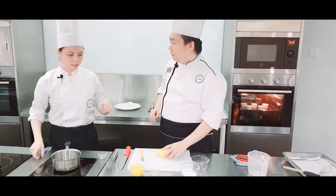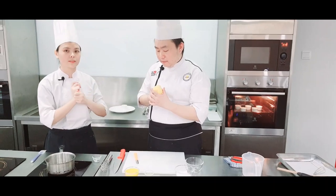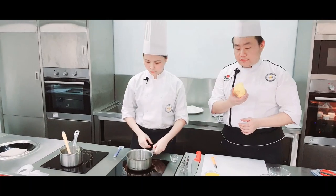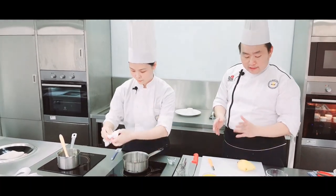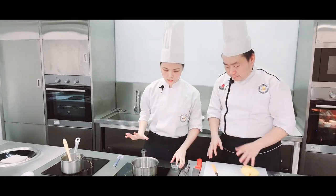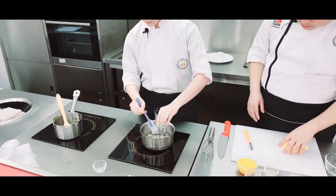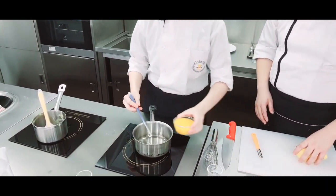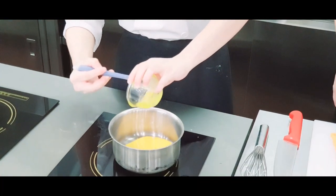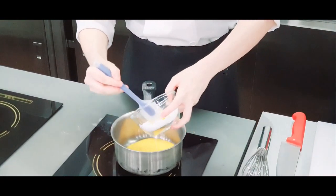So I will cut it into smaller pieces. Oh, the small size. Just small pieces, maybe for two portions. For two portions. Alright, we'll cut it into a dice. At the same time, on the other side, Chef Yong will start to cook the sauce. It's very simple, just pour everything into the stainless steel pot. Alright, we'll add in the glucose and this mango puree. Yes, mango puree. Then pour in. So I can start to cut already.